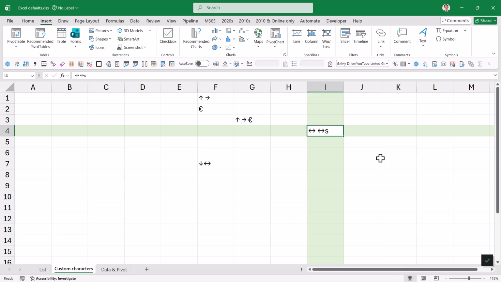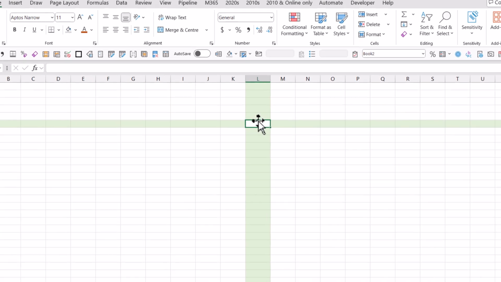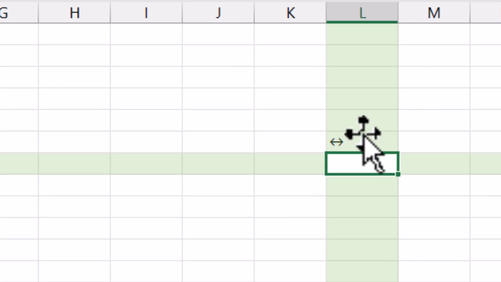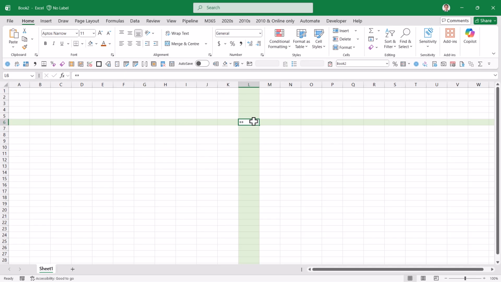But if you have a new Excel file, I press File and then New, blank workbook. And now if I type in space, it will store it. Note that this will only do Excel. If you do it in Excel, if you want it to replicate in Word, then you have to create a new one for Word.